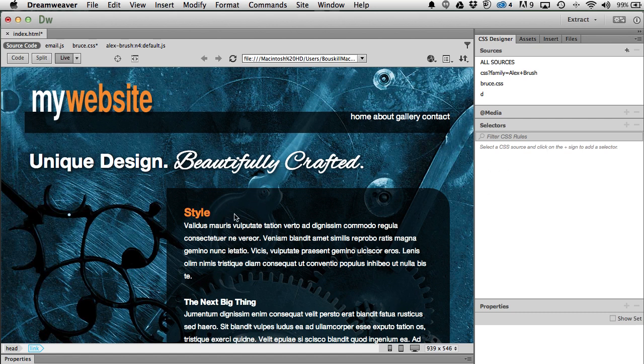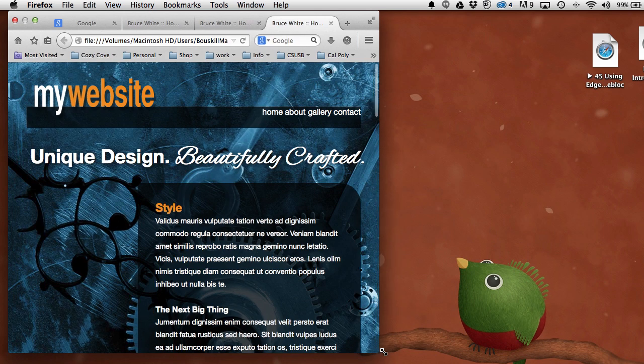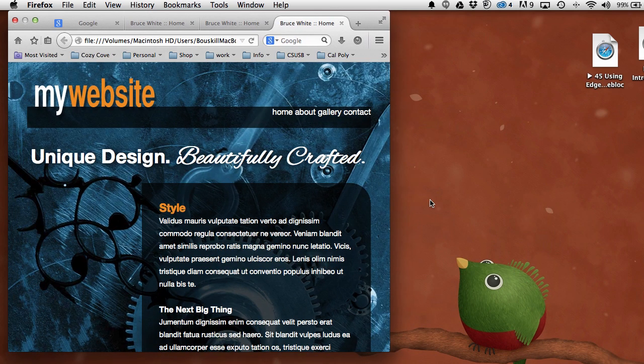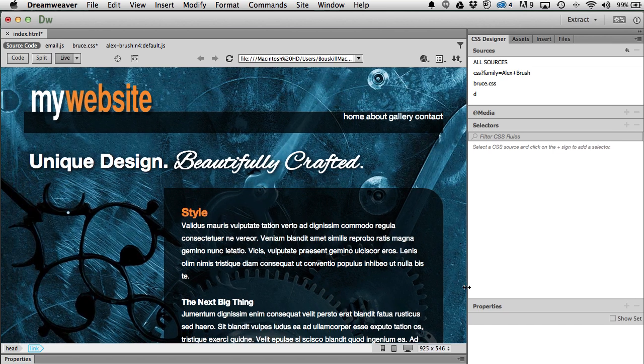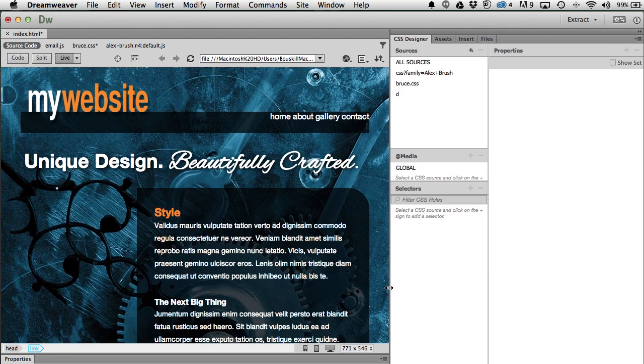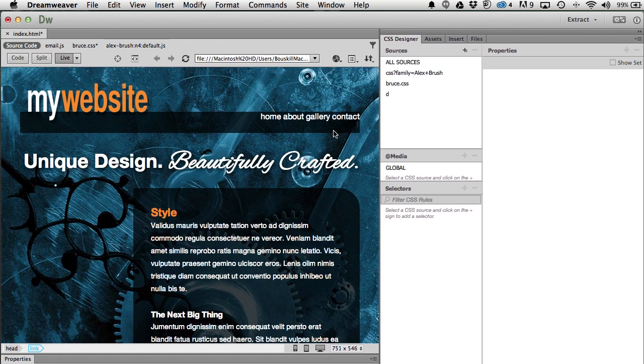The next thing I want to do is to fix that problem I had when we were scaling this down. So I've got to figure out where exactly that problem starts. Right down here, you can see what size the window is. If I drag this way, I can drag it until about 750-ish and it looks okay. Beyond that, this line starts to get too close over here, and then I've got trouble. So I'm going to write a rule that says if the screen goes below 750, then I want to change a few of the styles.